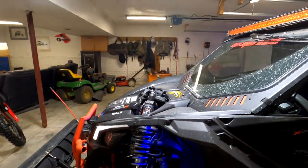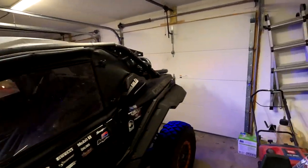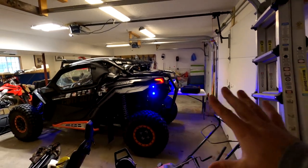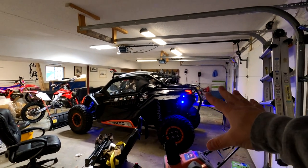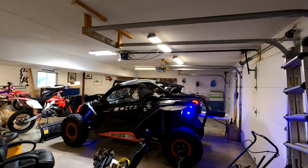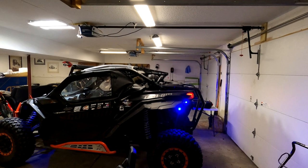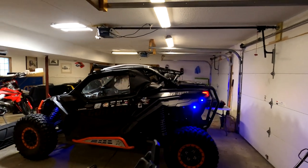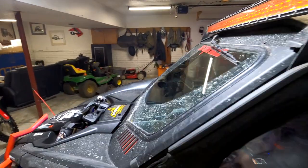I'll turn on the rock lights so you can see. I've got two up front just for show, and then in the rear I have two more. I run these mainly for safety so people can see you going down the trail. Just be careful with cops if you have blue ones like I do — they can get kind of upset about that. They're also useful if I need to change a belt or do any work back here — gives me some light and I can see side to side at night for obstacles.